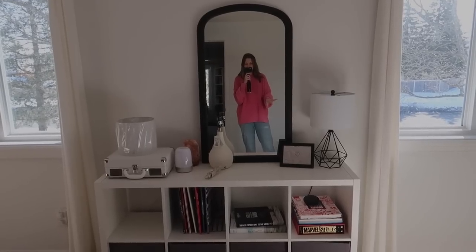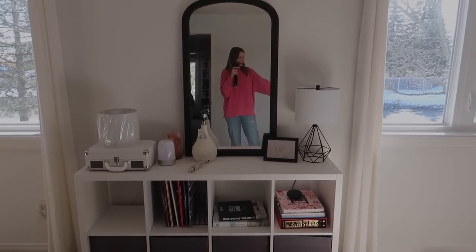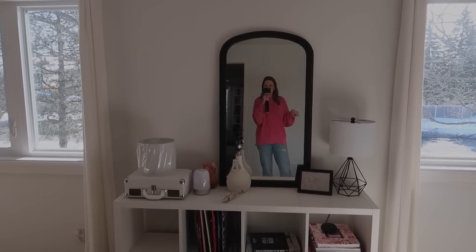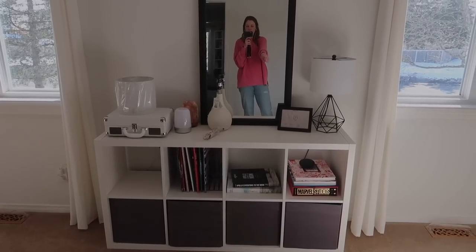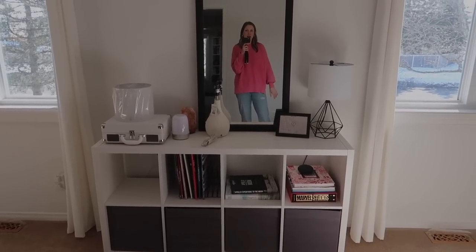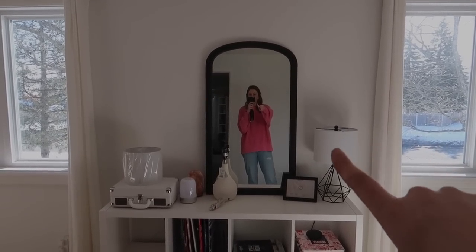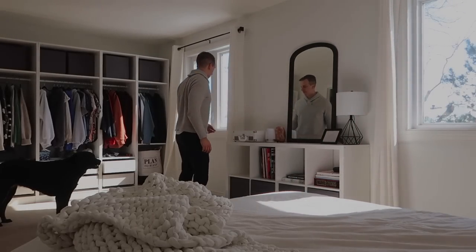We just got home — I'll show you guys our little haul of things that we got. Do not lick the pillow, please Stella — no licking. These are the finishing touches for the bedroom, and we're just waiting for the dresser to be dropped off. We're saying bye to this chaos. I cannot wait to have a dresser in here. We also bought three options for a mirror. A lot of you were like, what are you going to do with this — we're going to keep it, I think, in my office. Are we getting rid of this lamp? I'm assuming yeah.